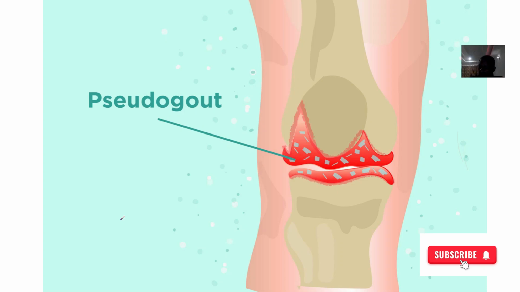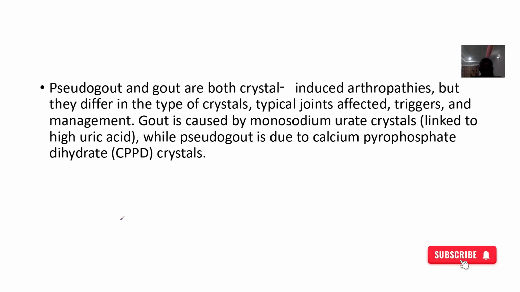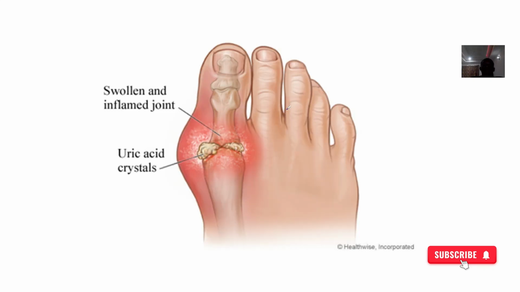what? Something that is kind of like looking like gout, but not really the main gout itself. You know. So you should know that all of them, they're actually what? Crystal-induced arthropathies. So they define the types of crystals, okay, and the joints affected, what actually causes it, and how to actually manage them. Okay, so you listen well.